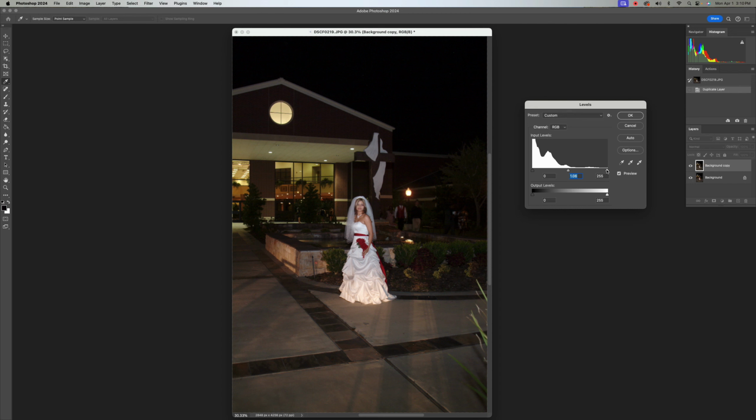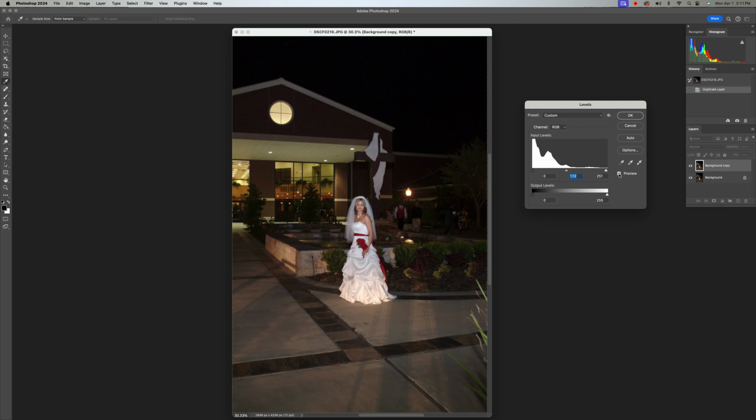So let's bring the brightness up here on her, and watch her dress, because you don't want to blow out the highlights of her dress. Let's come up just a little more on the midtones. Now, it looks like I didn't make much change, but if you hit the preview button here, you can turn it off and see it was dark, then turn it back on. So it improved the picture a lot. I like that. So that's just one way of doing it.